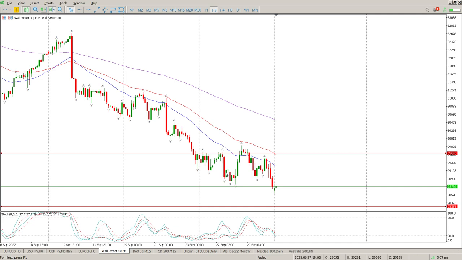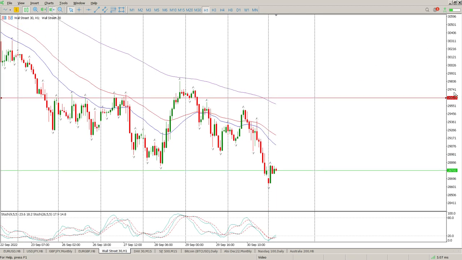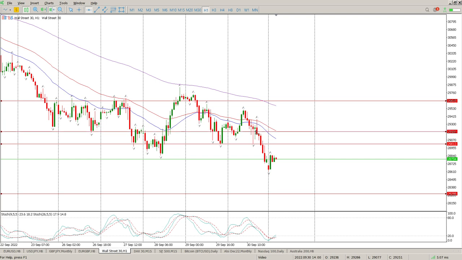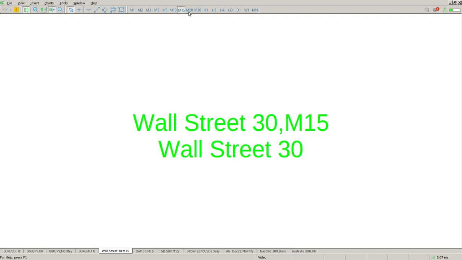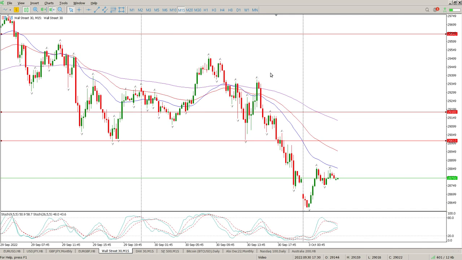So obviously what we'd be looking for, and I'm going to do this on the lower time frames, is we want to be short. The big question is where. So I would say that makes a little bit of sense. And then something up there would make sense. I'll look at those now on the 15-minute because that's the level you're going to have to be trading. So on the 15-minute, firstly Friday, there wasn't really an opportunity to be trading.